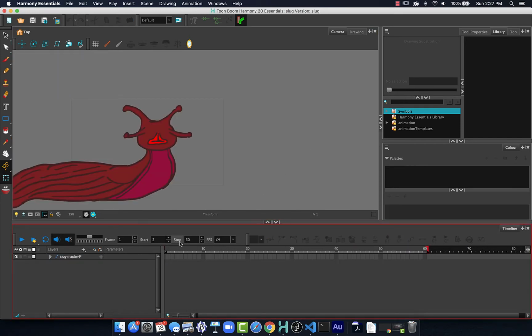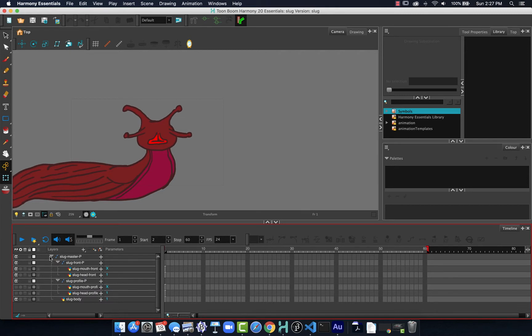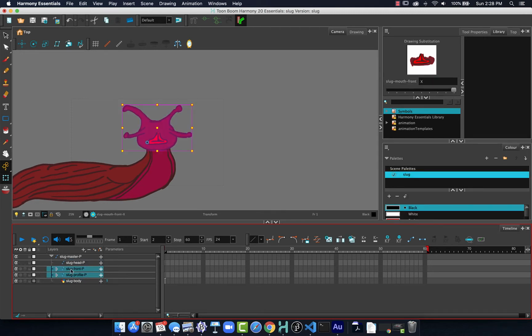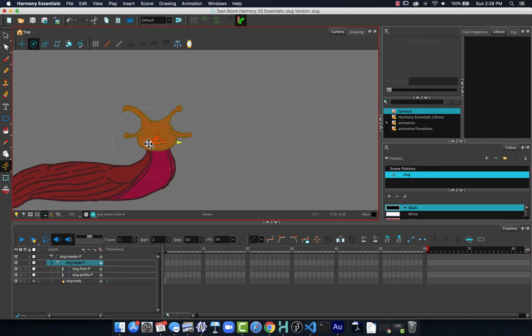One more control point that we will want to put on here as a peg. So we have the two heads, but what we will want is one more peg that we will use. And this peg will be to move both heads as a group. So this will be slug head peg. And that goes into the master peg, and then the two heads will be part of that. Now I'm going to modify the pivot point for that so that it's at the base of where I want it to be able to move.